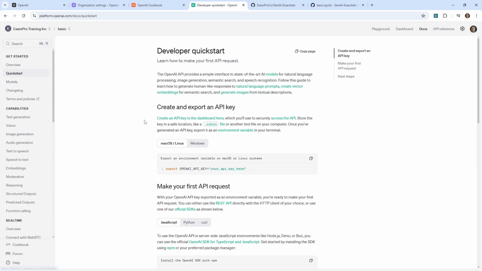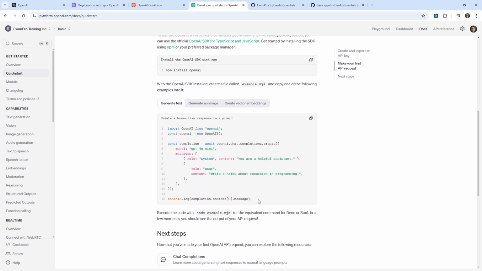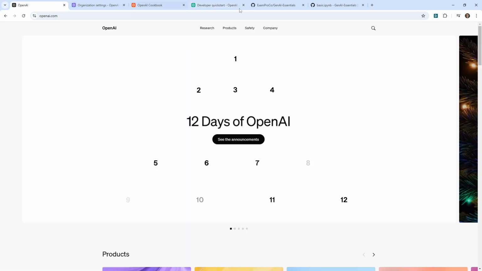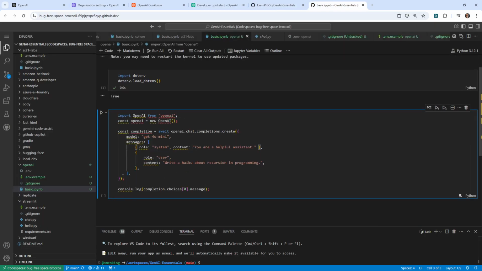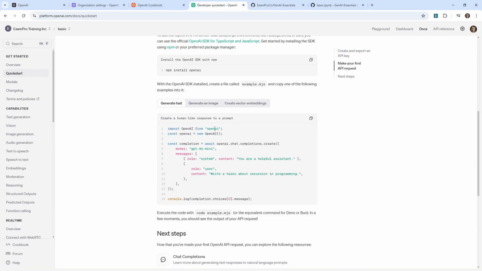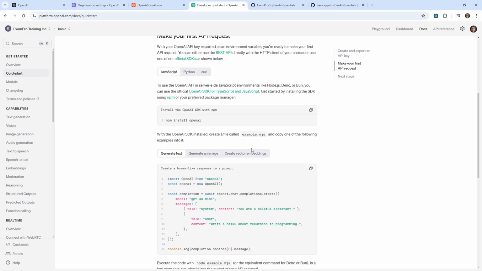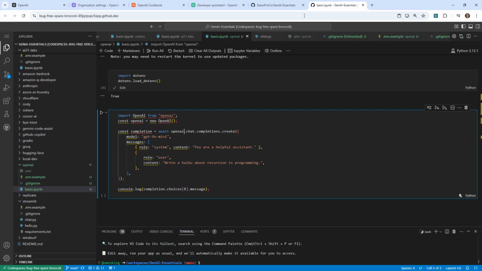Here we'll go to our quick start. Yes, it's OPENAI_API_KEY, so I got that right. Here's a very basic example, so we'll go ahead and copy that, go back over to here, and paste it in. That doesn't look like Python. That looks like TypeScript or JavaScript. We want Python, so we'll go over to this one here. I knew right away that was not Python. So we'll paste it in here.